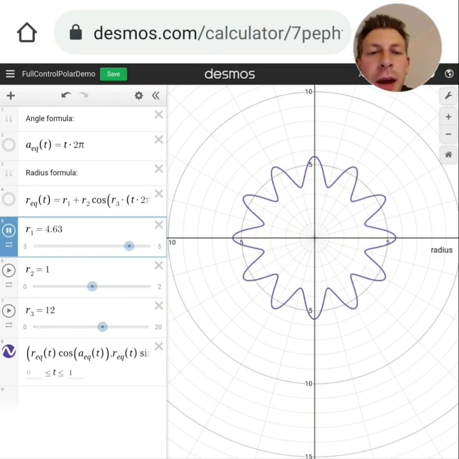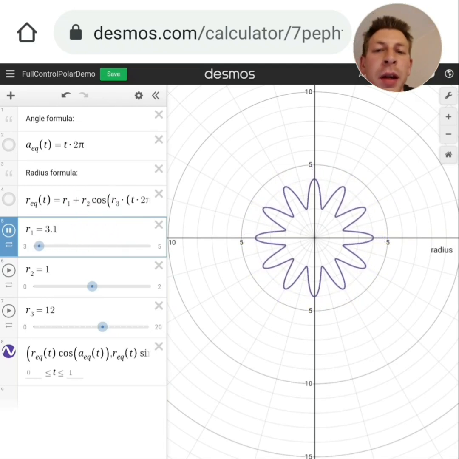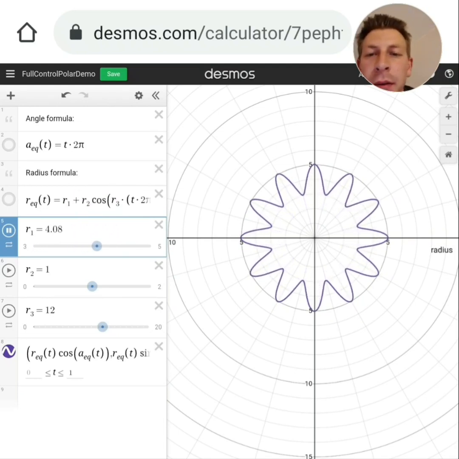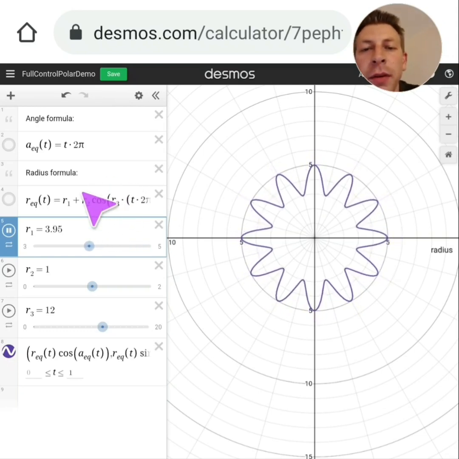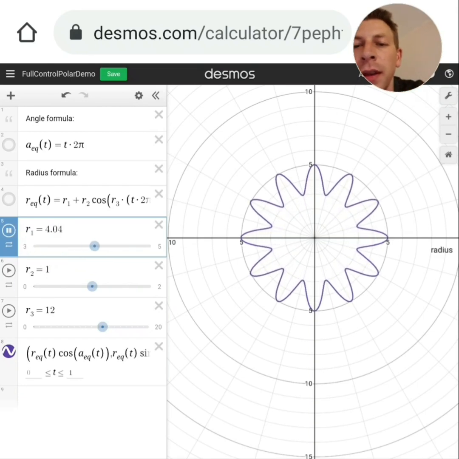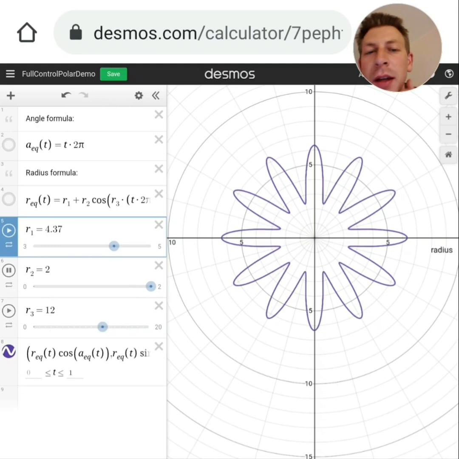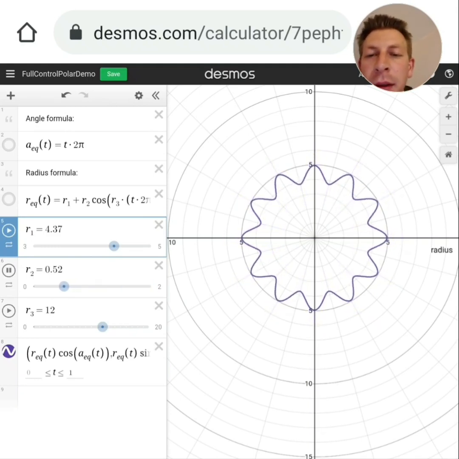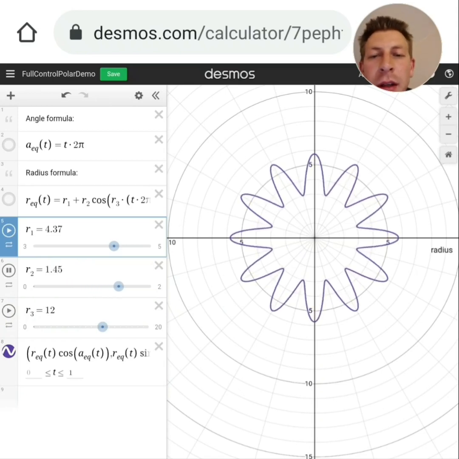So if you press the little play button in Desmos it will animate that. So that's changing the parameter r1 which is here, which is basically our radius of our curve. And then on the right hand side we've got this fluctuating radius. So if I just set this one to stop and then start varying the next one.